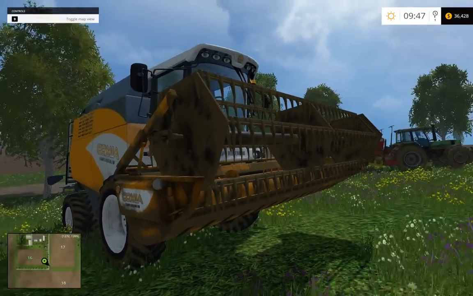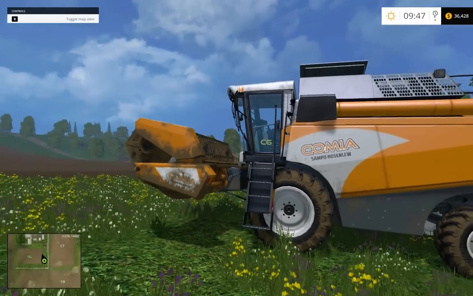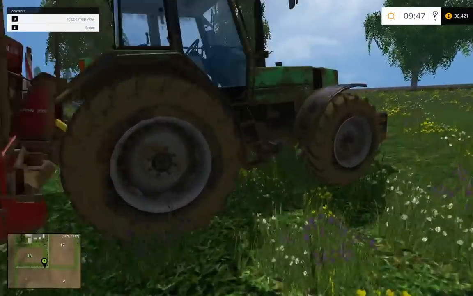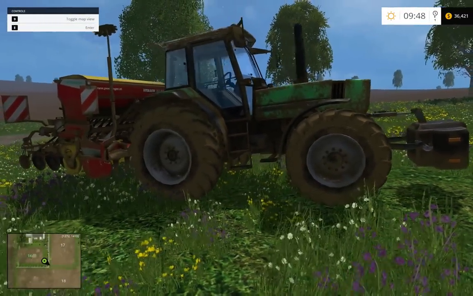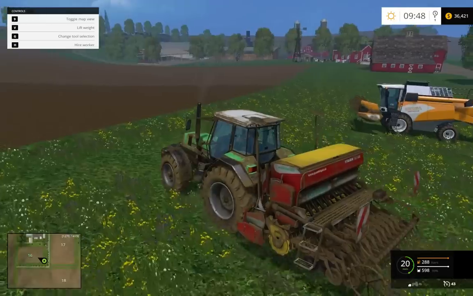I bought a cleaner to clean her up. It costs $4,500. Probably the most expensive water pressure cleaner I've bought. That one's pretty dirty. We'll take this over and start cleaning her straight away because she's looking a mess.